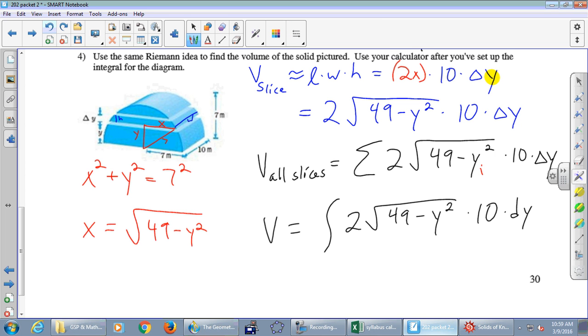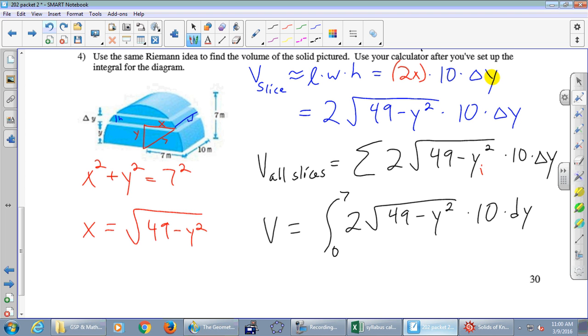And then the last thing to do, this is kind of my favorite part to visualize, is imagine taking that slice and moving it in the y direction. That variable right there is the direction that we are going. You are changing y and taking that slice and moving it up and down in this picture. How much is y at the bottom slice? 0. And how much is y for the very top slice? 7. So those are our limits, 0 to 7. Yeah, you could take the 10 out. What else could you take out? 2. So I'd put a 20 in the front of this.